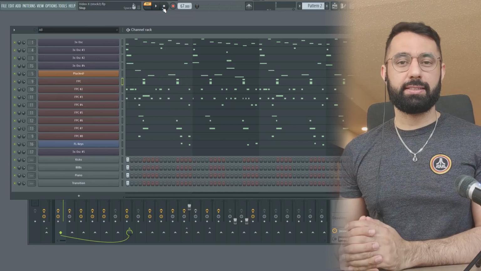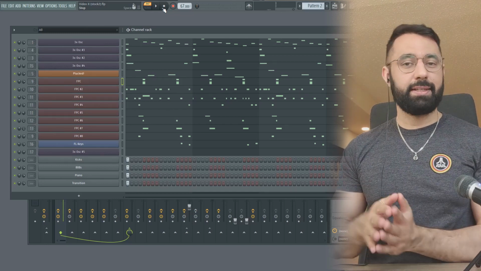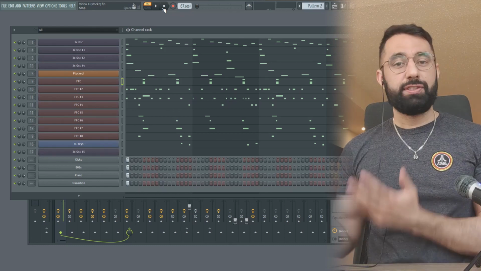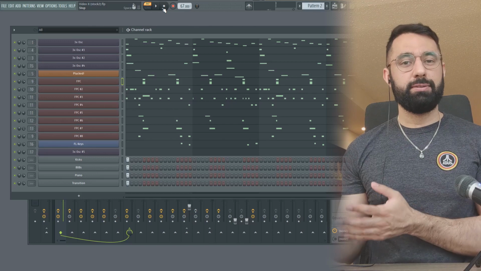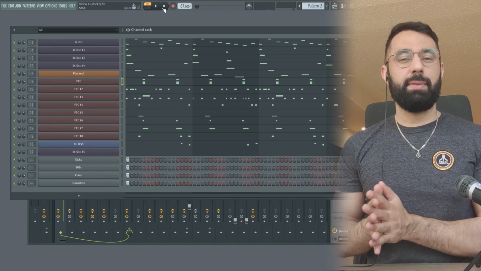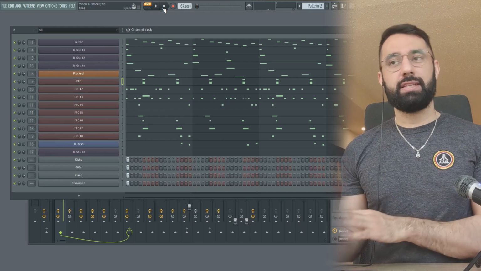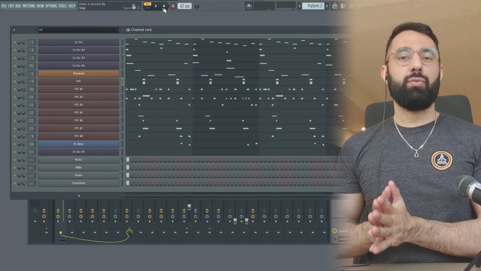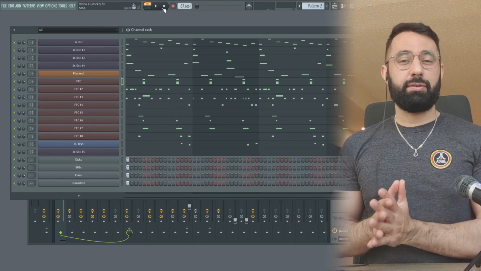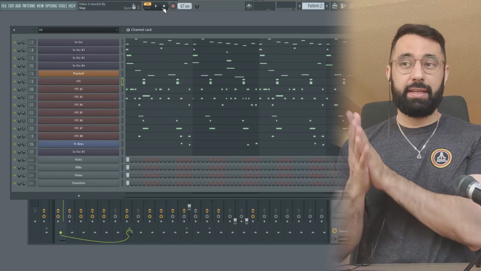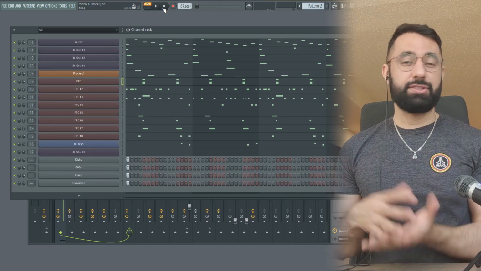For me, if you took away all of my plugins and I had to start over from scratch, the first things that I would rebuy would be my mixing plugins. When I first started making beats, I thought things like EQs and saturators were things that you'd use just to make your beat sound a little bit better. You'd use an EQ to slightly cut some frequencies, you'd use a saturator to slightly make things a little bit more warm, you'd use a filter in a subtle way to remove sounds, and you'd get an overall slightly more clean beat. But when I started using them in a different way, my entire beat making process drastically changed.